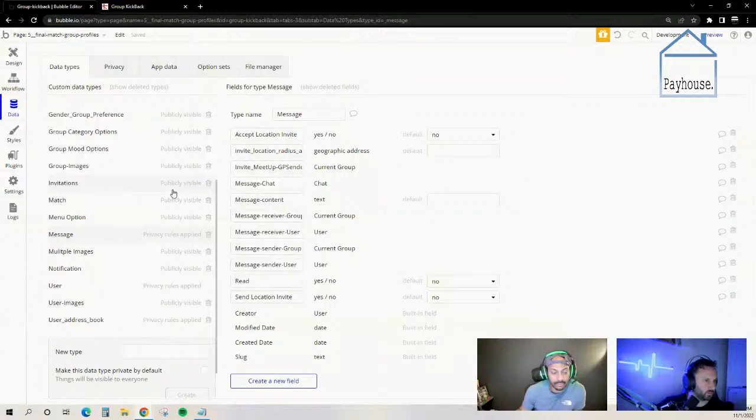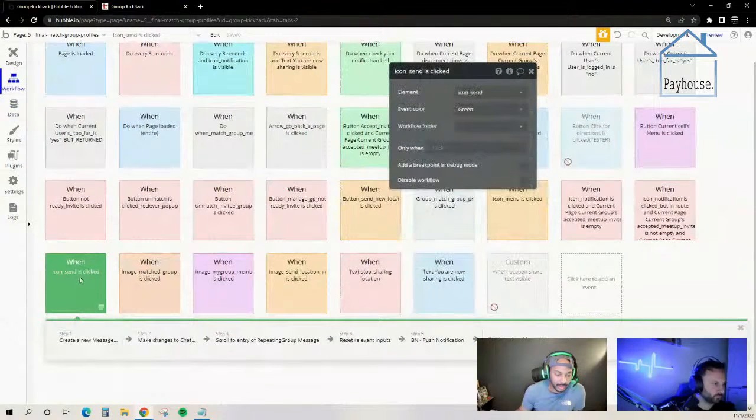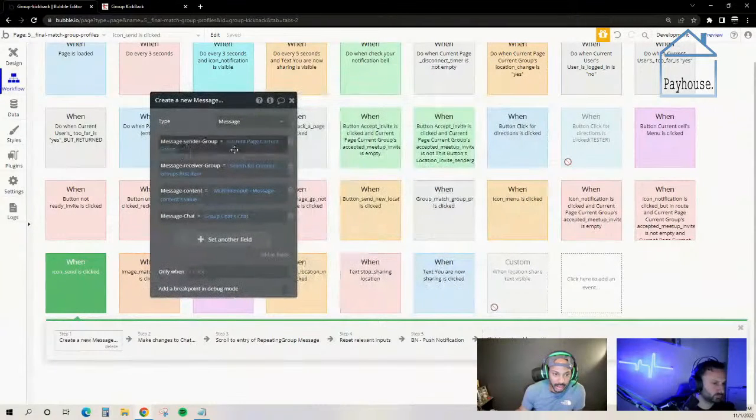All right, cool. Yeah, so we would almost have to make a duplicate. I was kind of thinking, so let me just show you this right here. When the message is sent, someone in the chat sends a message, it creates the message. It creates the message content, the message chat, etc.